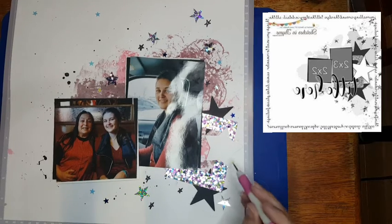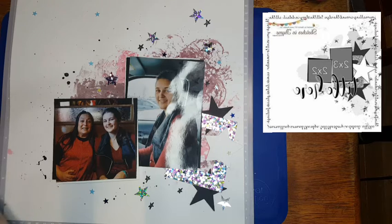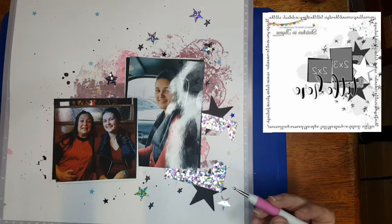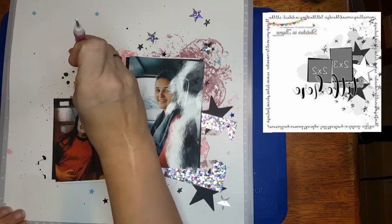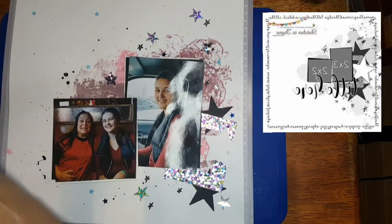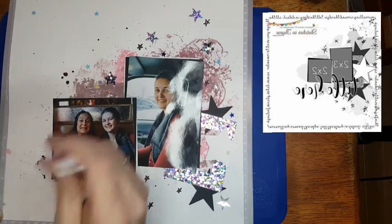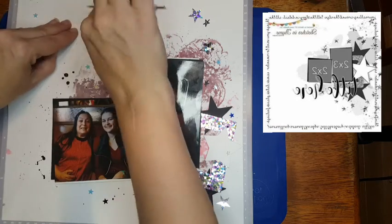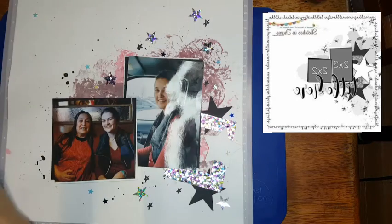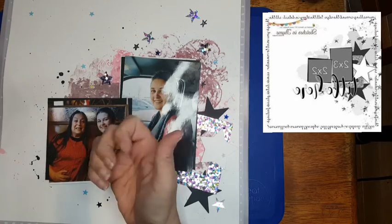And so this little tool I'm using here, I got at the Dollar Tree. It has a round tip on both ends. One is bigger than the other. And I just put a tiny, tiny little dab of glue on one side, and it picks up all the sequins real easy. And then the other side, I'll dip it into some of my glue and make a bigger spot and then place it down. So it works really good for being able to pick up and put down the sequins. I have one that has a rubber tip on it too, but it doesn't seem to work quite as good.